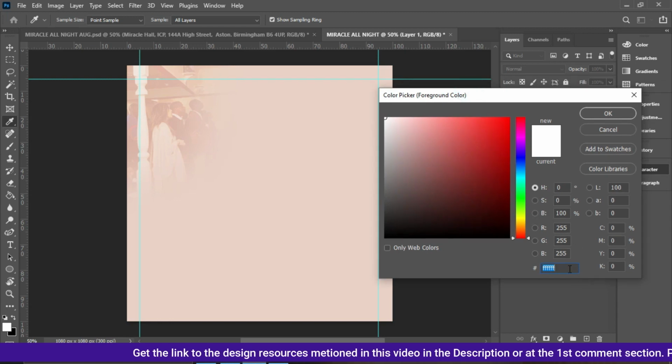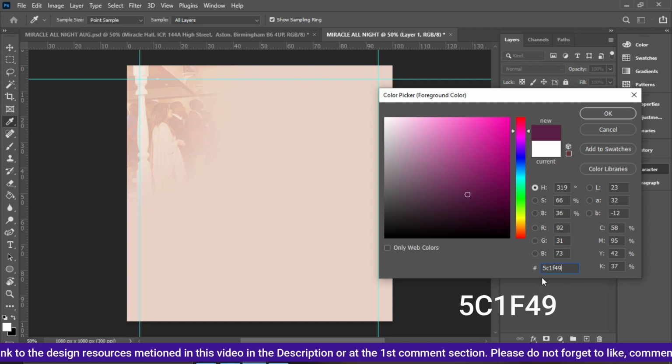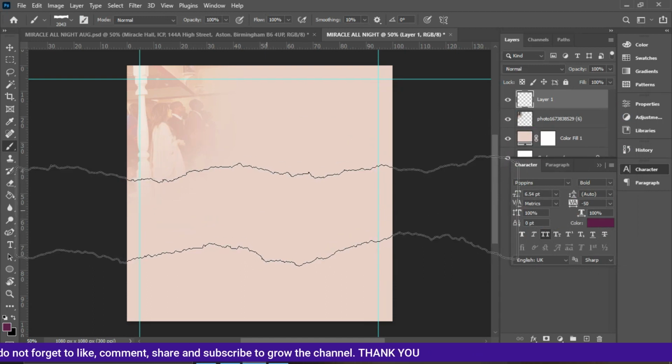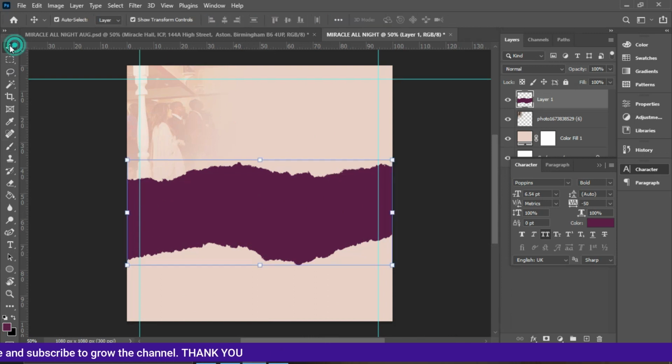Then you put in the color code over here. Put in this particular color code, 5C1F49. So once you have it, you make one click back, then you are good to go. So you have something like this.